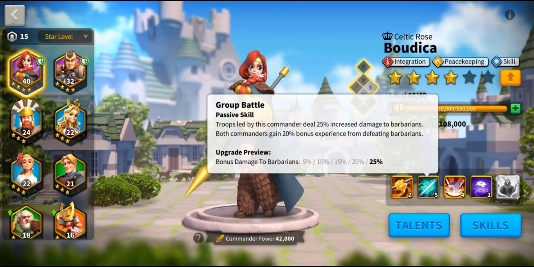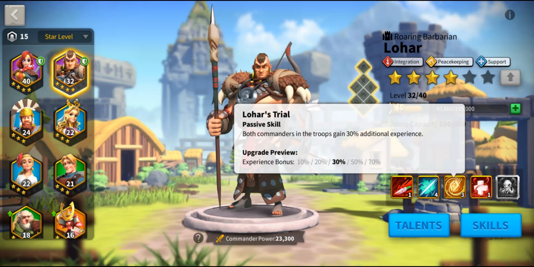Some might say, well, you're going to get Lohar, which does the same thing. You get increased experience when you send Lohar out. But Lohar actually can go up to 70%, which is even better than Boudica, but I use them both in combination to boost my commanders' experience. So this is why I choose Britain as my starting civilization, and you get a nice little 5% troop training speed bonus, which is key in the first early game because that's all you're doing anyways.